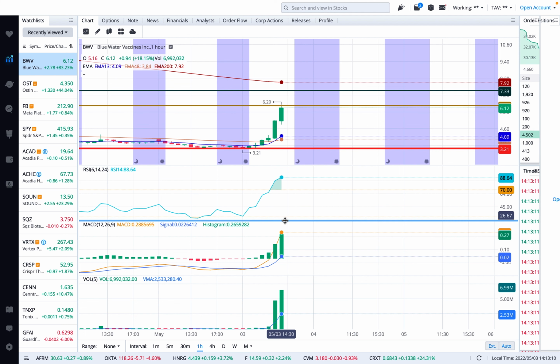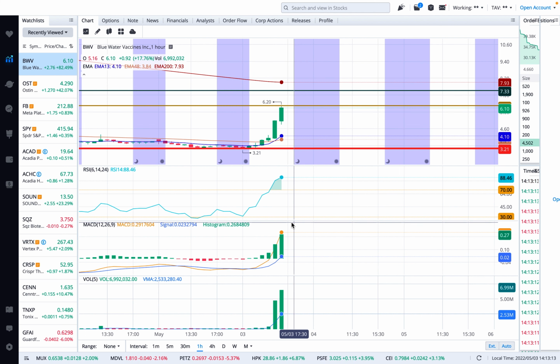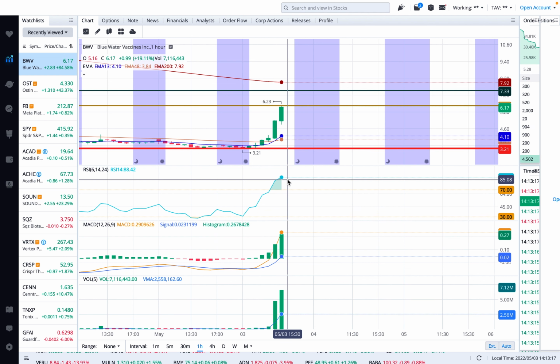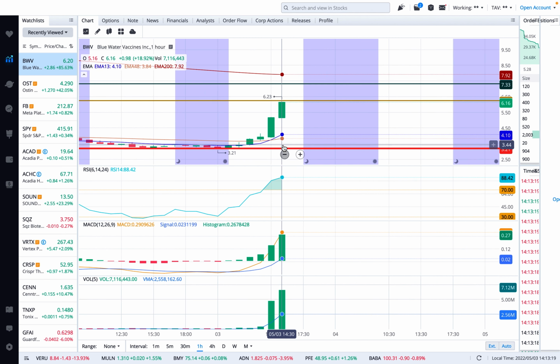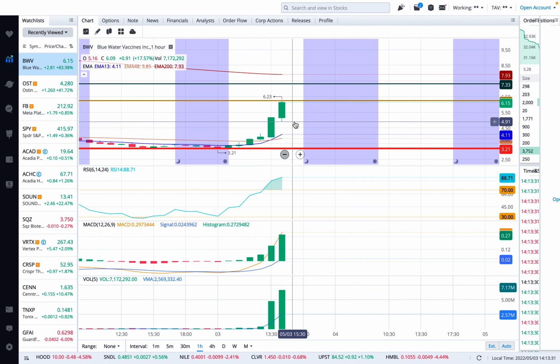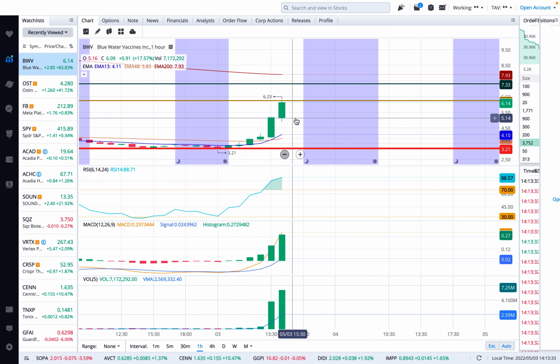But you got to see how it behaves. And if you're looking at the different indicators, I would say look at the moving average convergence divergence, MACD, and the RSI and see how this is doing. And you can also take a look at the moving averages. I usually use a 13 period and 48 period. And if they're still crossing over, like the 13 period is still trending higher than the 48 period, your stock is still going to have momentum going up.